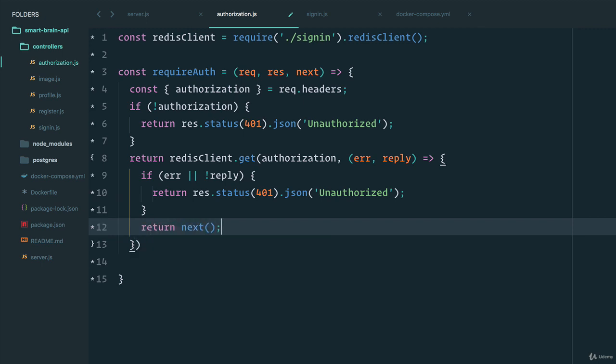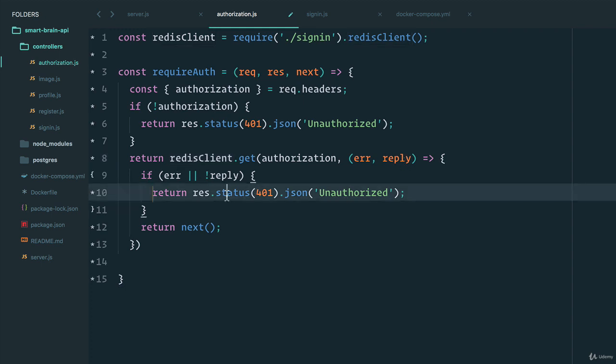So what's happening here? Well, all require auth is doing is trying to block the request from going any further unless we meet all the criteria. If there's an authorization header, if there's none, well, just say unauthorized. If there is an authorization header, we're going to check Redis, make sure that we actually have something there.